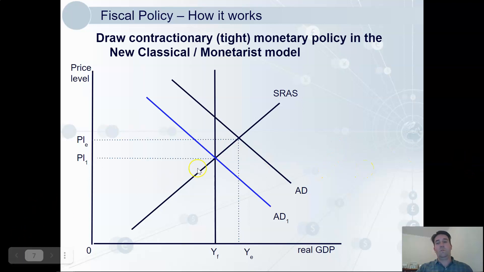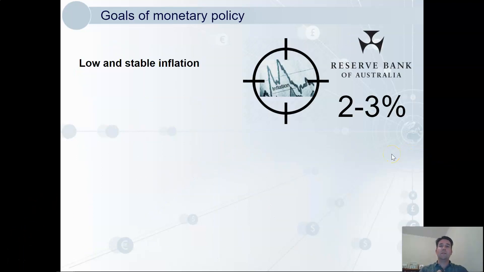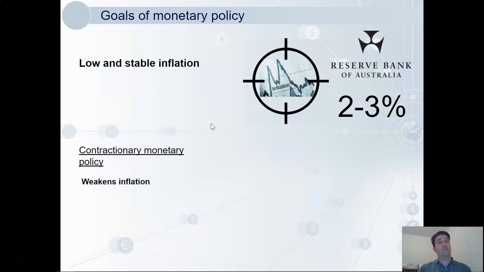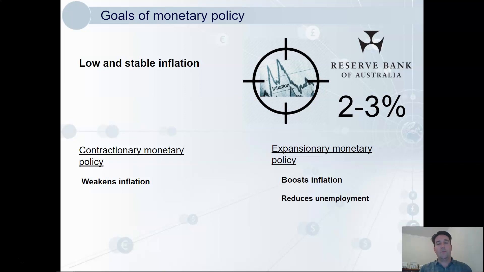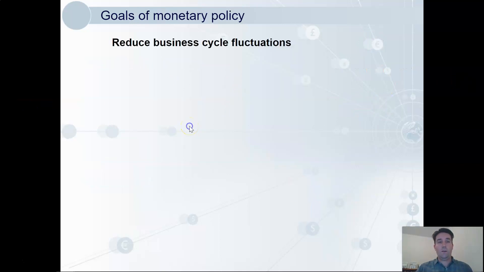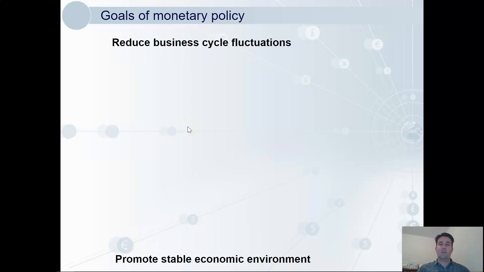Now, the goals of monetary policy. If we refer back to our goals, we can see that central banks can get to that 2% to 3% Goldilocks level of inflation by adjusting the interest rate. Contractionary monetary policy will keep inflation from getting too high, while expansionary monetary policy helps us avoid that damaging deflation — we don't want to get into that deflationary spiral. In terms of unemployment, we can see that expansionary monetary policy is going to have more people spending, therefore higher real GDP, and more people needed to be employed to do that production.